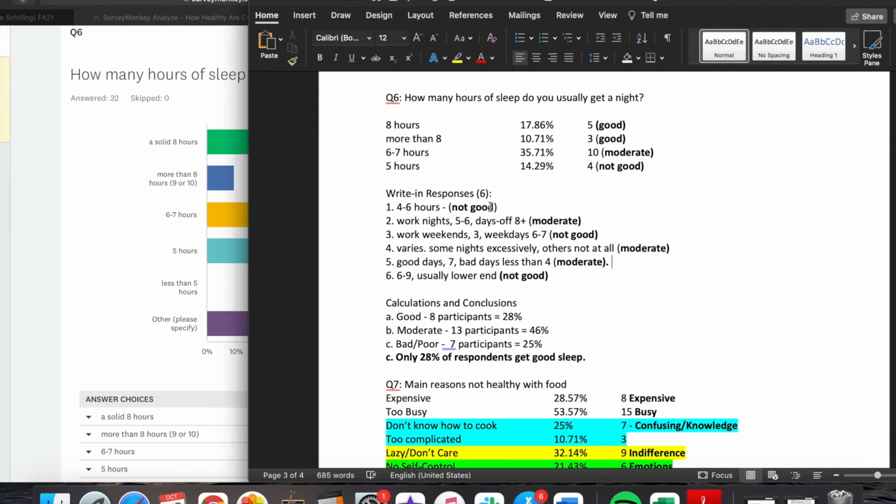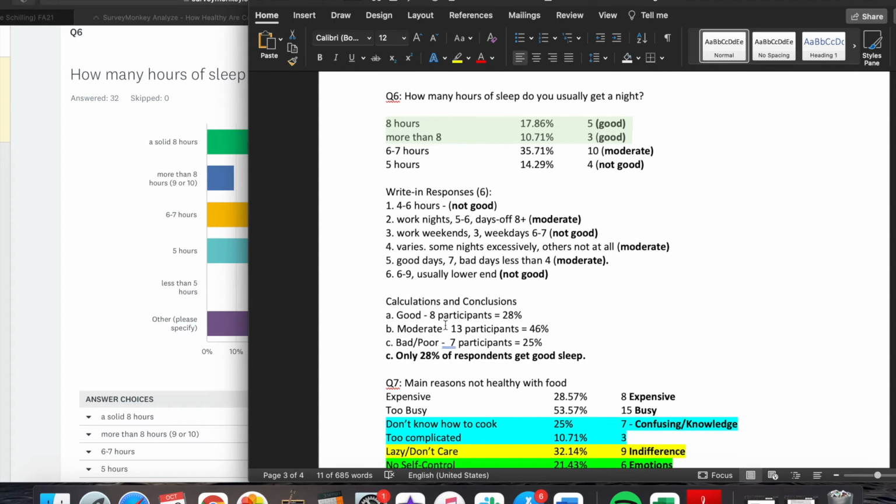And then I count up my write-in responses and add them to these categories that I have, because they weren't able to put themselves in a category. So I have 1, 2, 3 people that I can add to this. So it's 13 now. And I have not good 1, 2, 3. So I can add it to the not good. So it's 7 now. And then I have no one that wrote in. Is that right? Oh yeah, no one that wrote in was good. But these two categories are good, so I'm going to add this to 8.